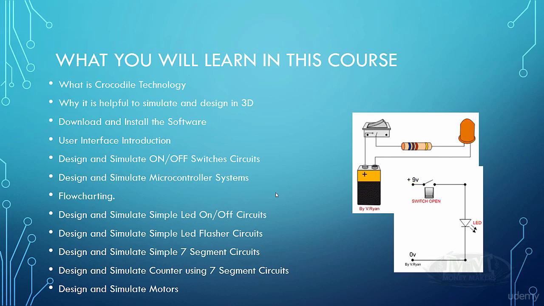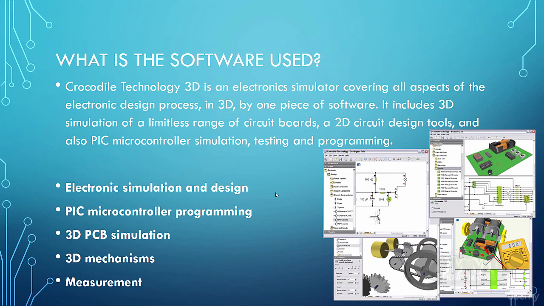Then we will move to designing and simulating a simple 7-segment circuit. After that, we will create a counter using 7-segment circuits. At the end of this course, we will also take a look at how to simulate motors and mechanical parts. In the next lesson, we will learn what is the software that we will use in this course.